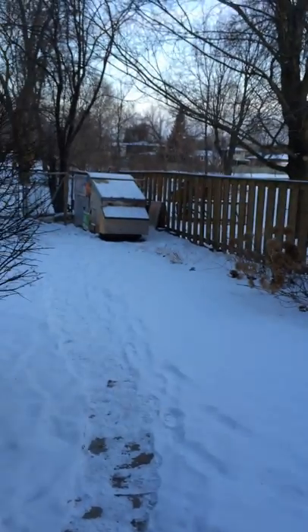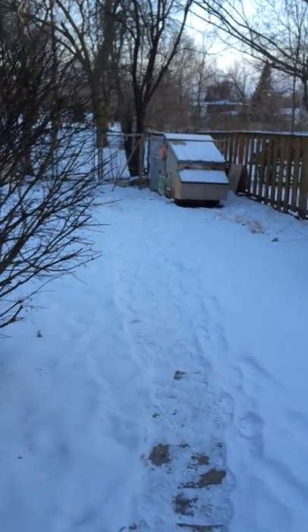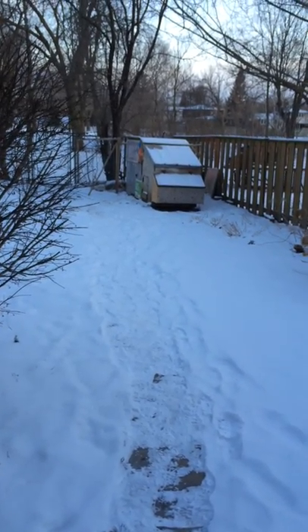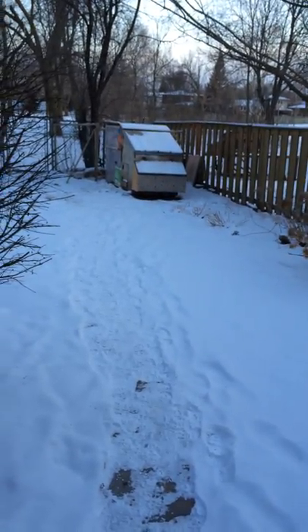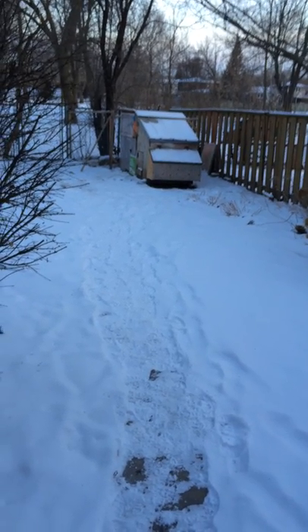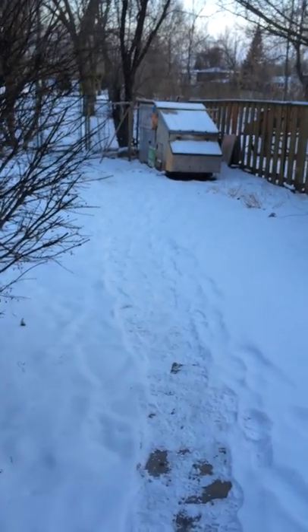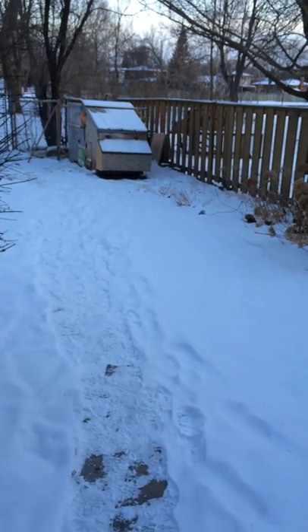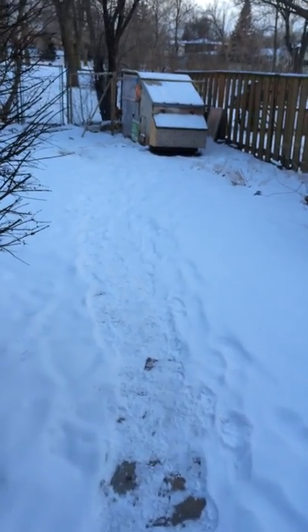It's about minus 12 right now and I'm going to make you a chicken video because some people have asked to see how this is going with the backyard chickens. They've had a tough time lately because we've had some minus 16s and it was in the minus 20s this morning. We do have a heat lamp in there and the water stays melted because I've got a heated waterer, but it's still pretty cold.